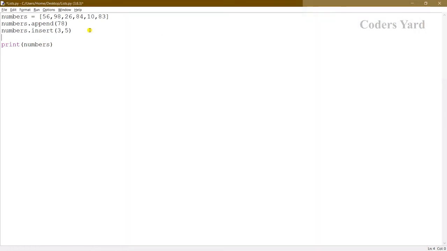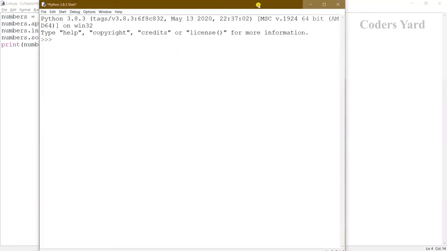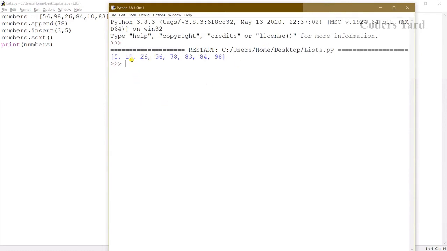To sort these elements in ascending order, we have to use the sort function. So dot sort of, and this will sort these elements in ascending order, that is from lower to bigger. And see, the lowest element is 5 and the biggest element is 98, and it increases gradually, and that's how it works.